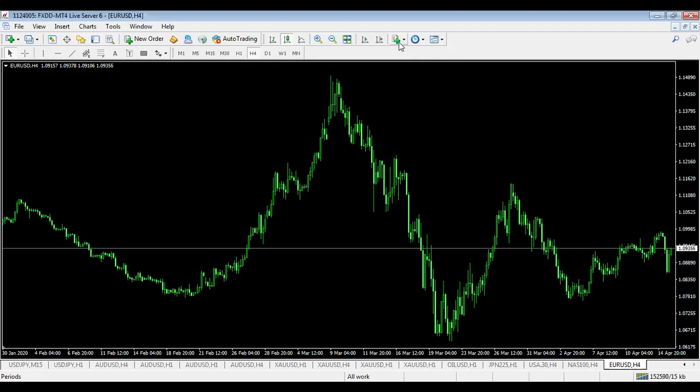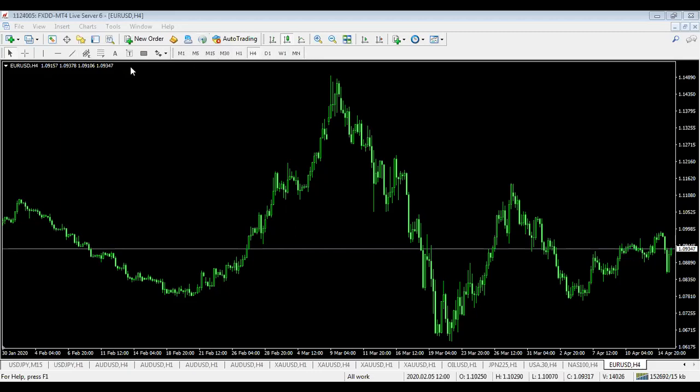This is the period, but we don't really need it because we have the periods here. We call it the time frame. So we have 1 minute frame, 5 minute frame, 15, 30 minutes, 1 hour, 4 hours, 1 day, 1 week, and 1 month. So we've got all the time frames we need. We will learn how we use all these time frames, and when we use, for example, the 5 minute, the 4 hours, the daily time frame, the weekly, or the monthly. Okay, so these are the time frames.